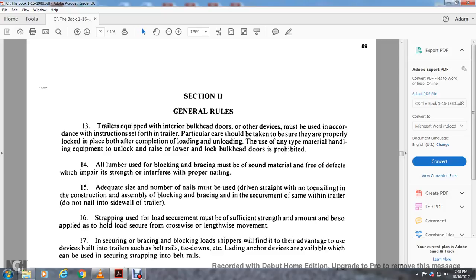That is usually any type of material handling equipment to unlock the raised floor and bulkhead doors. The use of lumber for blocking is prohibited. The bracing must be sound material, free of defects which would compare the strength and interfere with proper nailing. Adequate size and number of nails must be driven straight with no toe nailing in the construction assembly. The block or bracing securing with the same as the trailer must not nail the sidewall of the trailer.